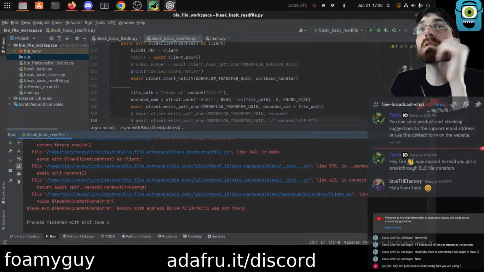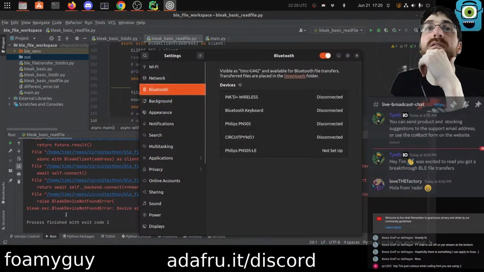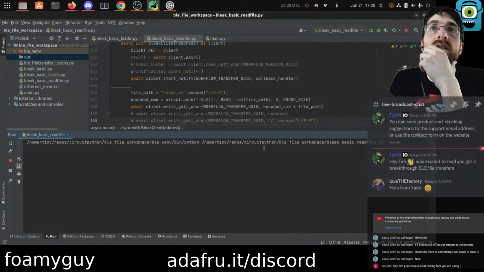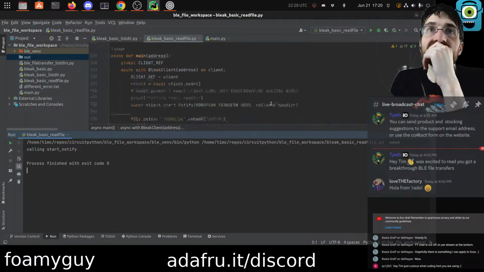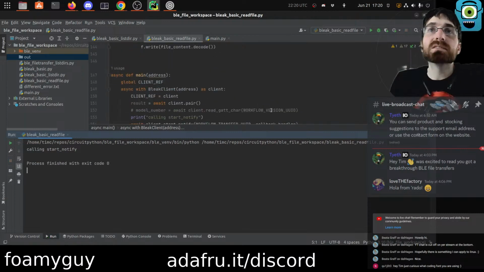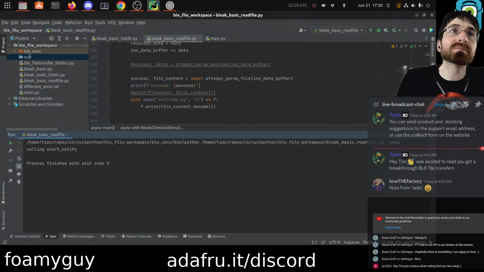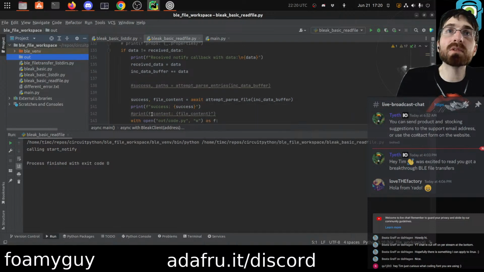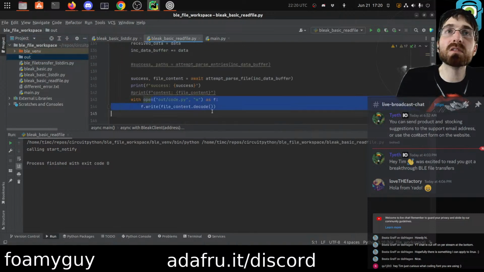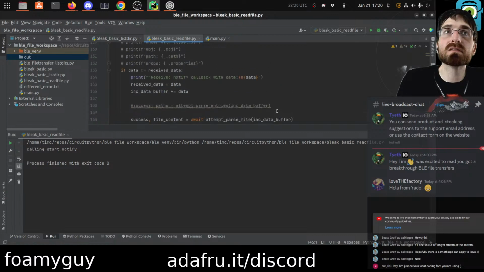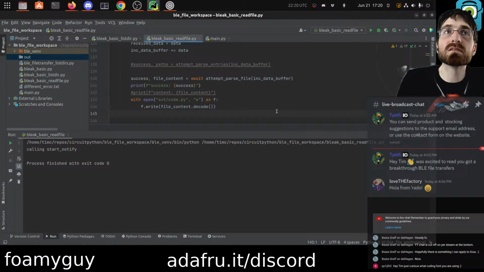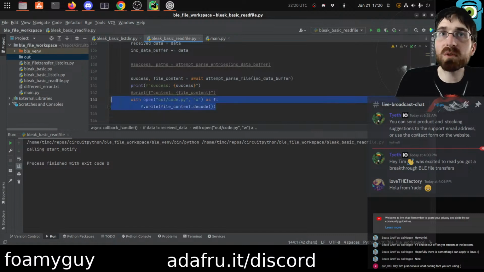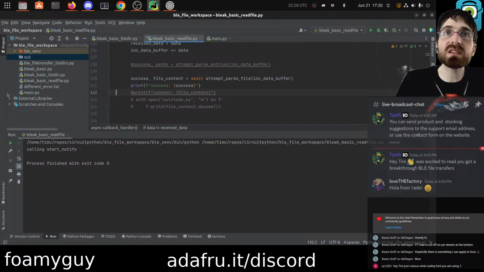Okay. So we're back to that, I guess. Oh boy. All I did is add the print. Is that breaking it? But it's not even getting to there.